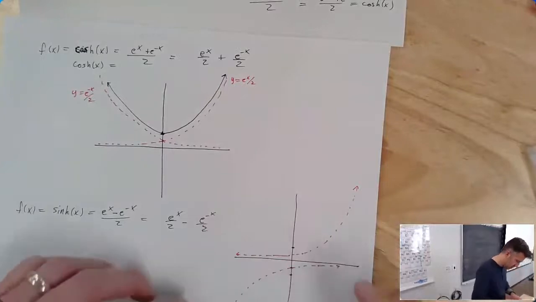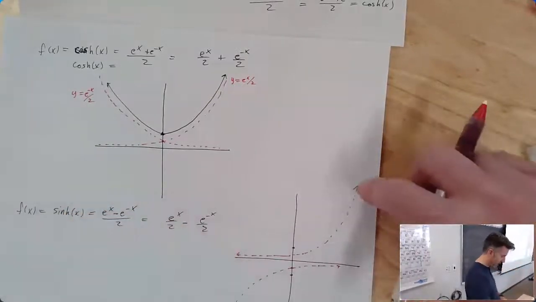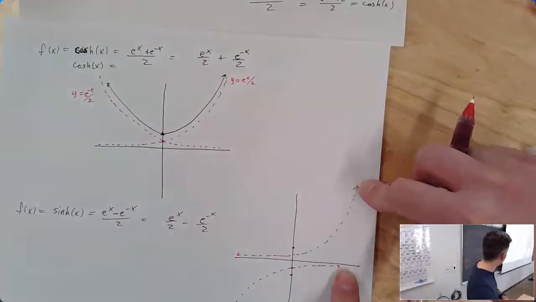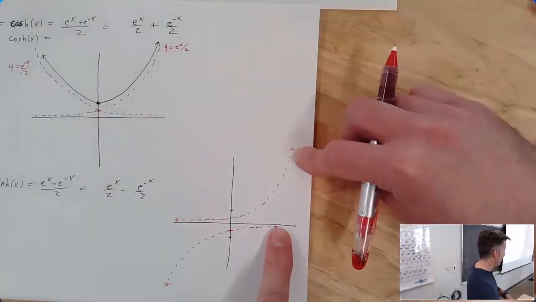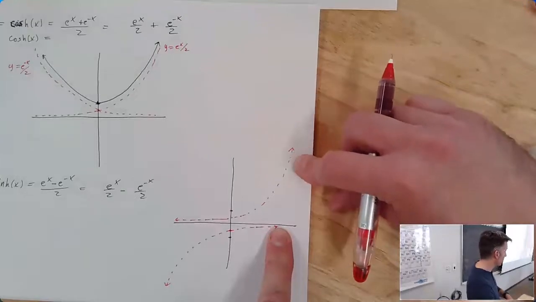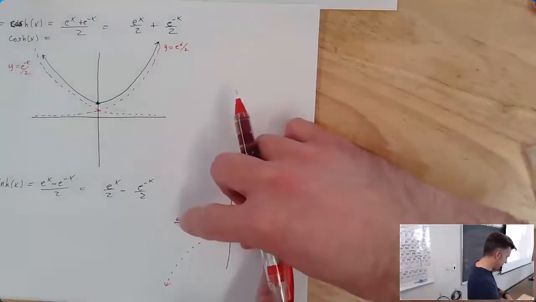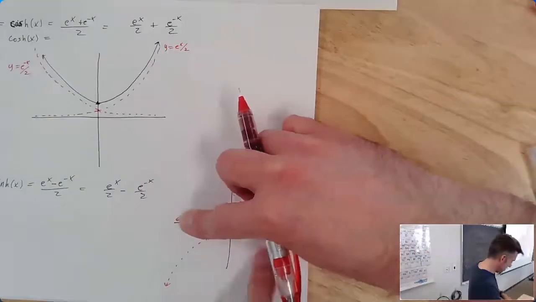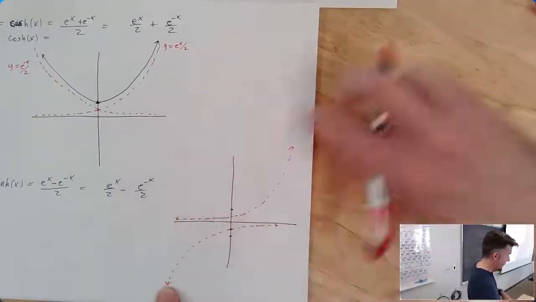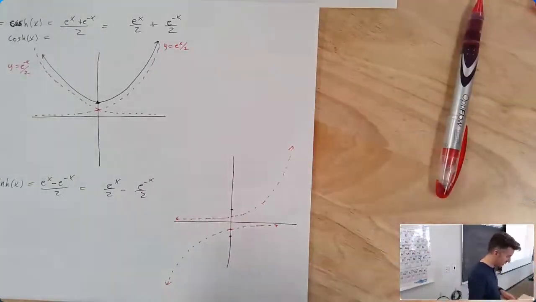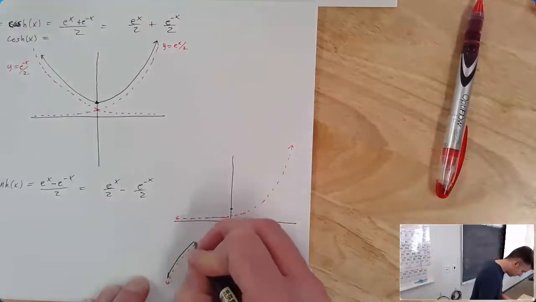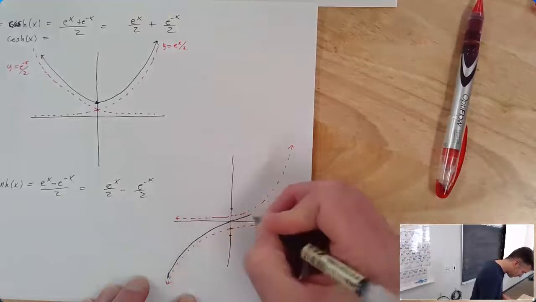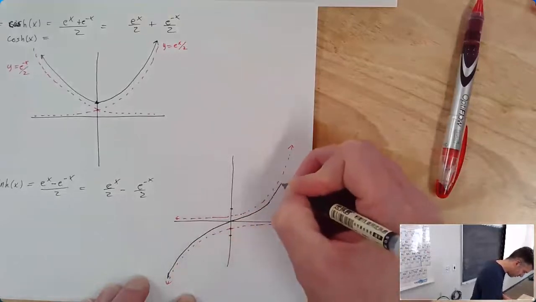And then when I add these two pieces together, well, if I add this slightly negative value, whoops, you can't really see that very well, to this very positive value, it's going to be just a little bit under it. And similarly over here, if I add this very slightly positive value to this very negative value, it's going to be slightly above it. So the hyperbolic sine function looks like this. Found that much better.